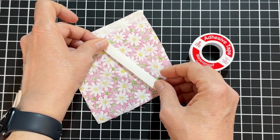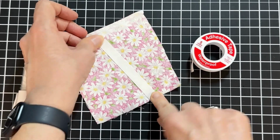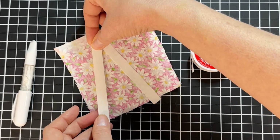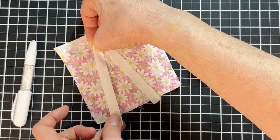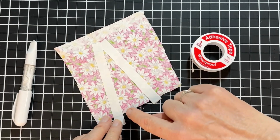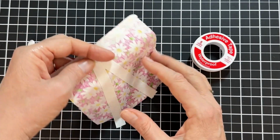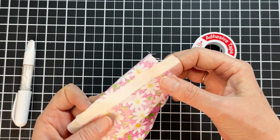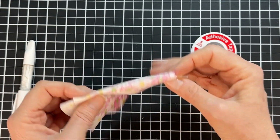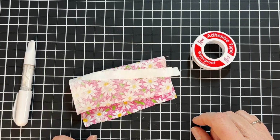So I took a piece of tape, put it right there at that tip and come down there. Get another piece again at the tip so I can see that tip, and then right there to the notch. So I'm going to sew right in here for my dart, and for my dart legs I can come in here, and then I know exactly where I need to sew. So let's go to the sewing machine and see how that works.